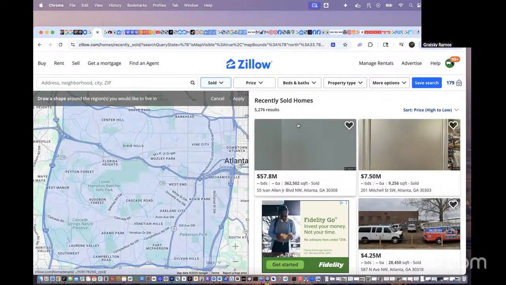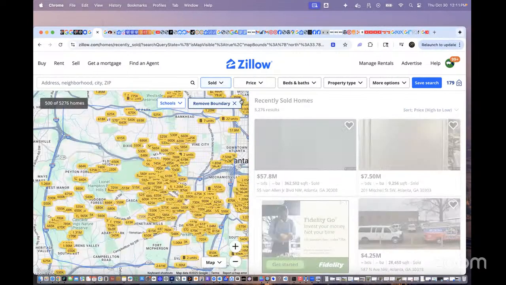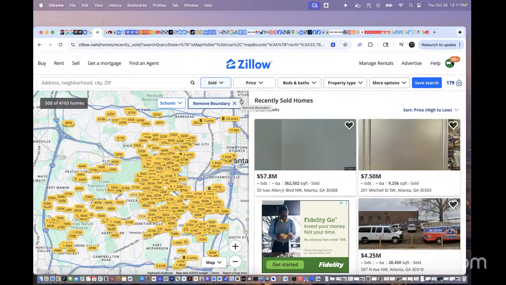I'll make a little box, because even if I didn't draw that box, it would still show some properties over to the right, like some $1 million properties. I just want to see this area right here, because this is the area I'm interested in today.